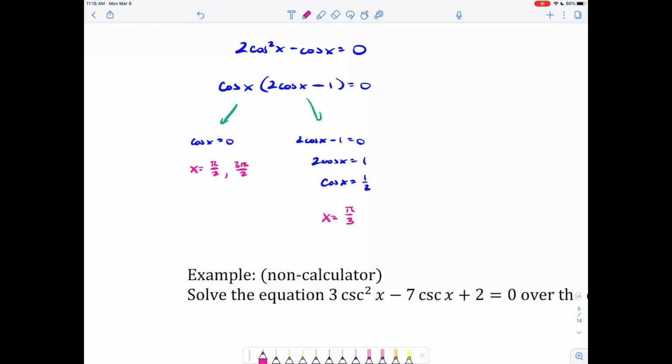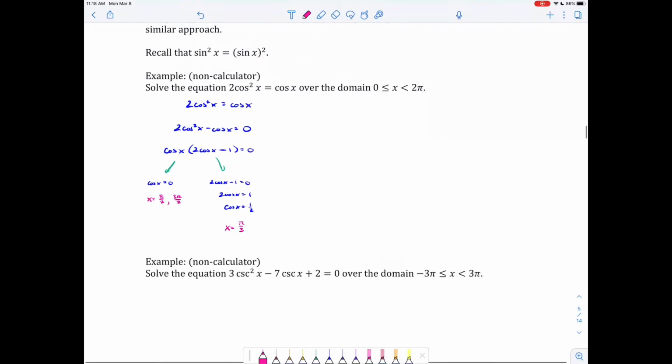Now, I don't even know if this is actually in terms of pi for the final answer. What do we see? Oh, thank goodness. So 0 to 2 pi. Nice. So I don't have to do anything coterminal to any of these. I don't have to translate from degrees to radians either. So I can just straight up say my final answer, where x is going to be one of these. It could be pi over 2, it could be 3 pi over 2, and it could be pi over 3. All of those answers are valid. All of them will solve this equation.